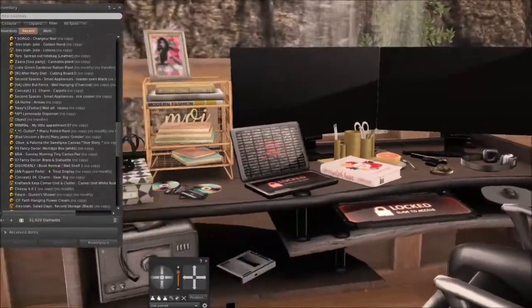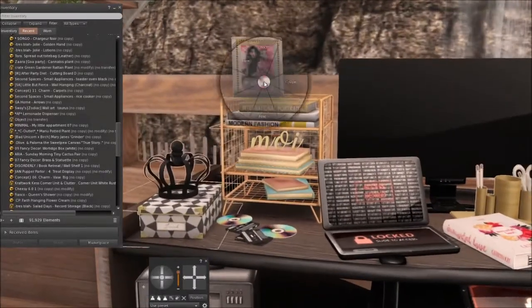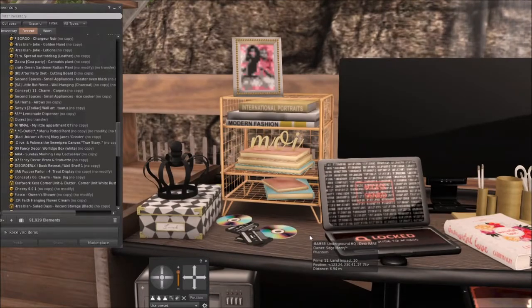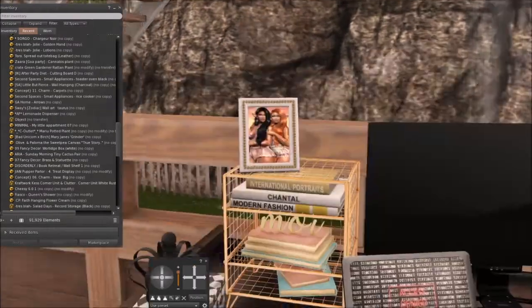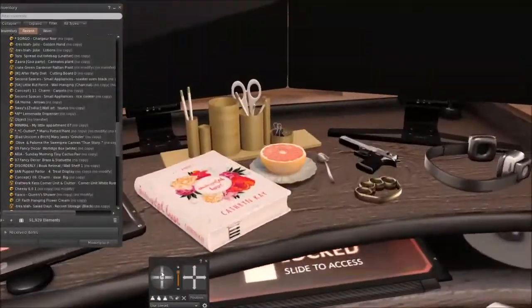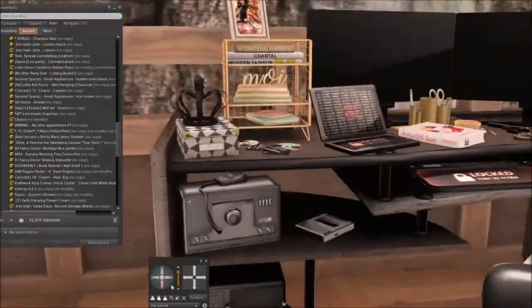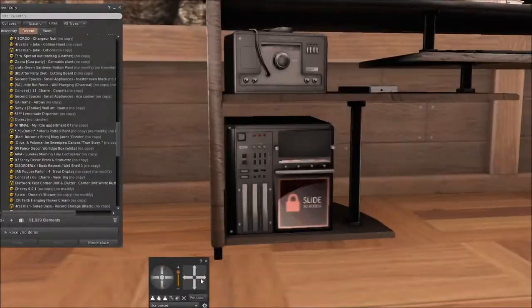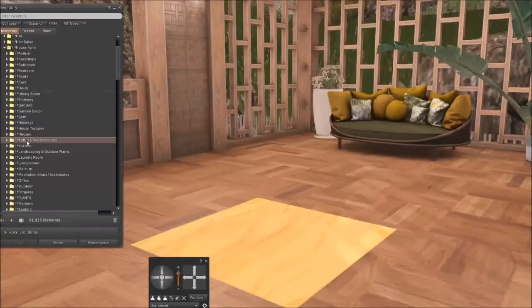This whole desk set was a gacha, and then I added my own few items. The gacha came with the screens and the little laptop sitting there and the keyboard and all the accessories that come with it, but all this cutesy stuff that's on top is just things that I've added to it. So there's a little, I think that's a radio box down there and a safe or something like that.